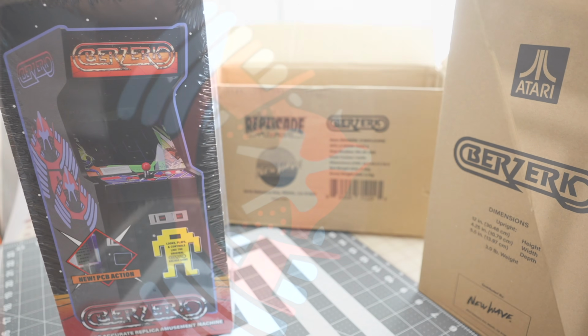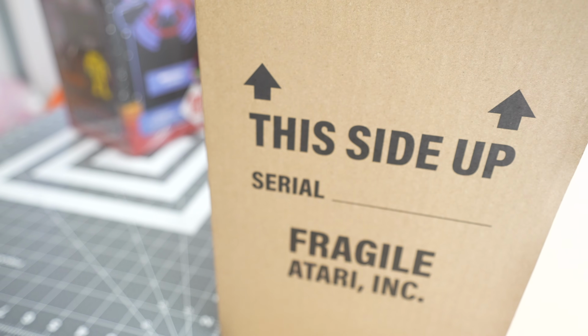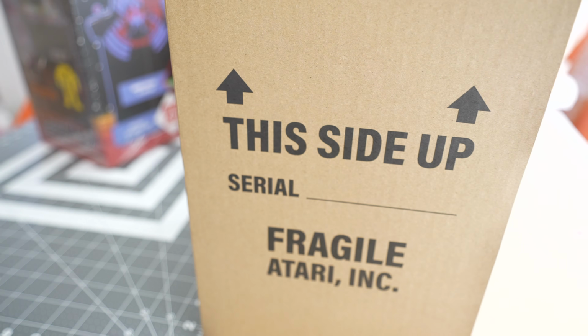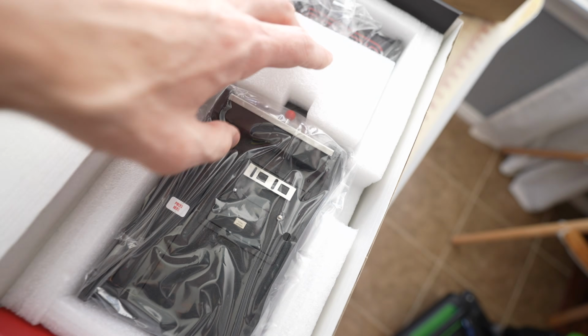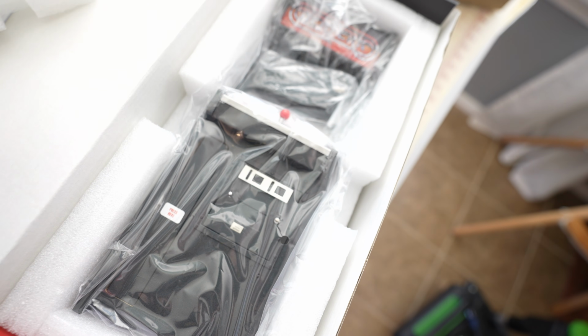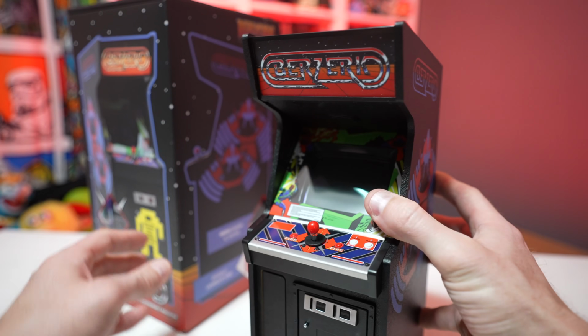Innovation's always great. I gotta commend New Wave Toys on their packaging. It seems silly to talk about, but the fact that they put boxes within packages and foam, I mean, they really care about their collector mindset, and they really truly want to make sure that these show up to your house safe and sound. Outer packaging looks nice, but let's talk about the bread and butter. Here is the beauty itself.